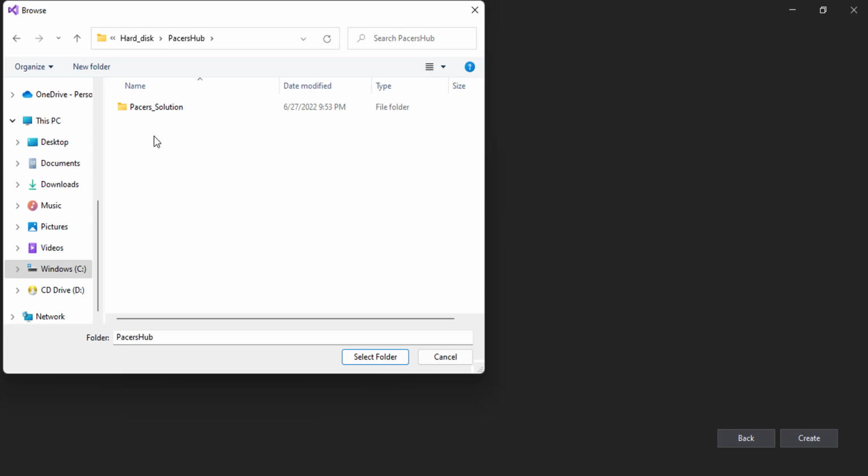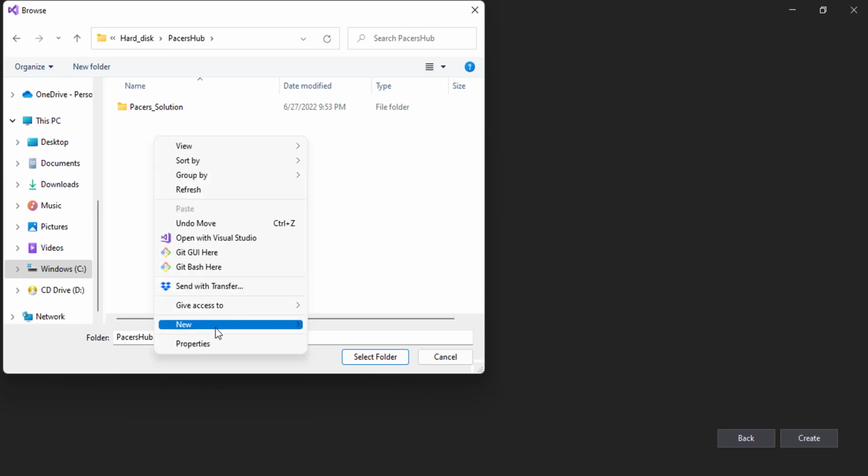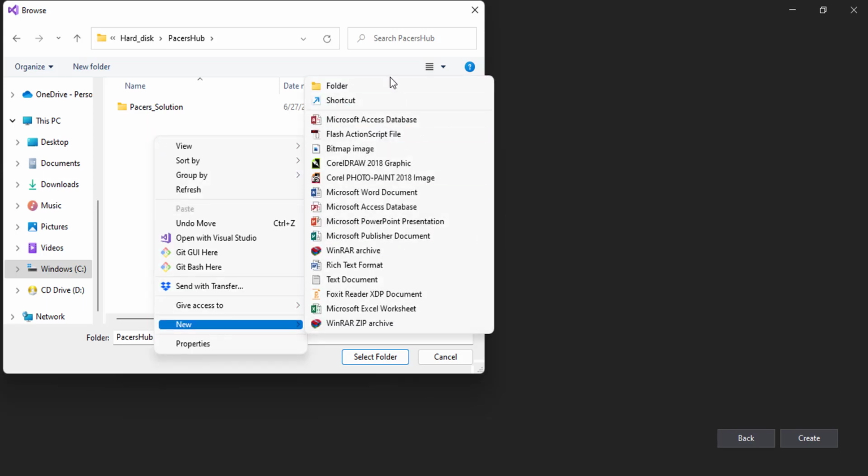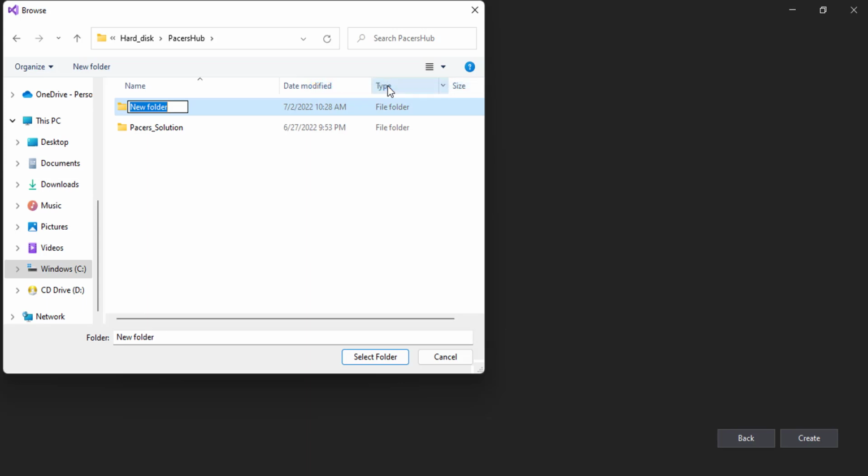Inside it, I can do a right click, and I can create a folder there. I'll call it code sample. But this time around, I did not put a space. I put it together. Code sample. I try to create a folder inside it.